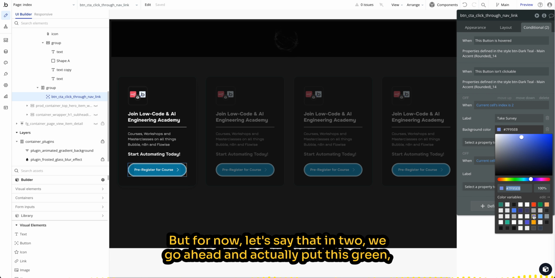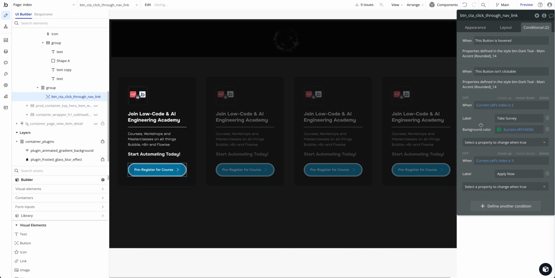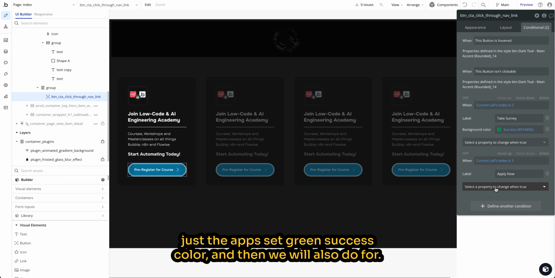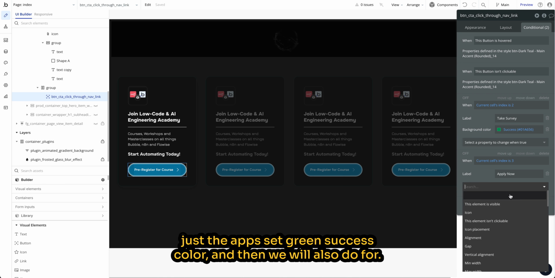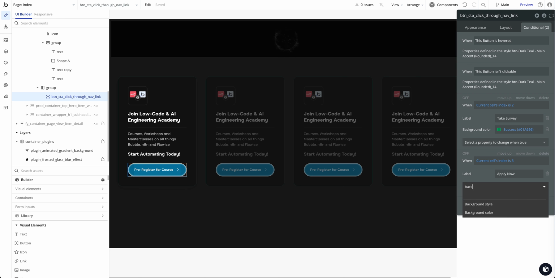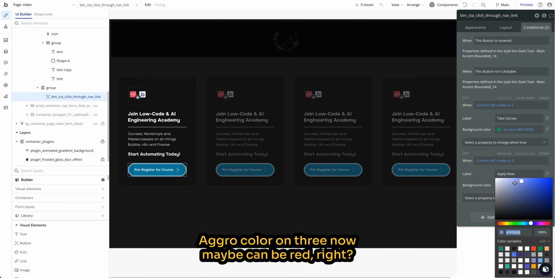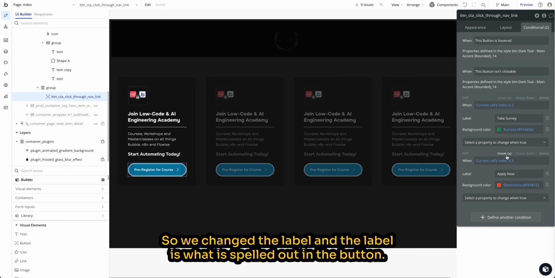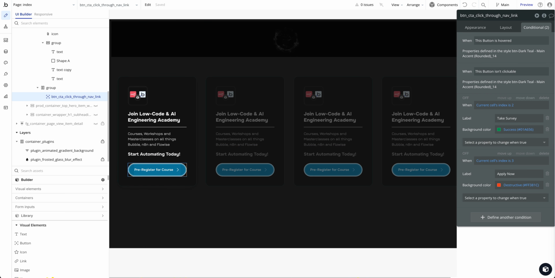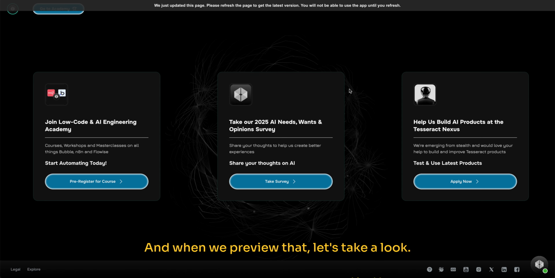But for now, let's say that in 2, we actually put this green, the app's set green success color, and then we will also do background color on 3, which maybe can be red. So we changed the label, which is what is spelled out in the button, and then we are now changing the color. And when we preview that, let's take a look.